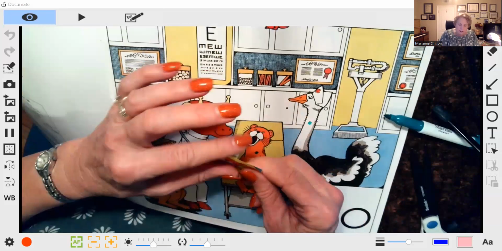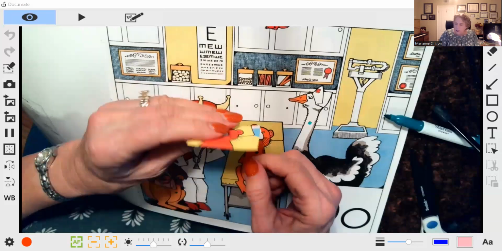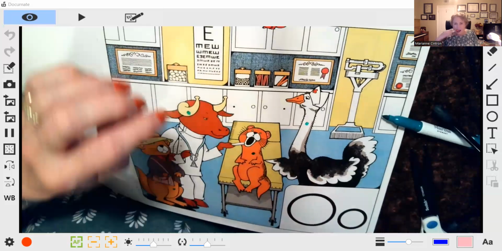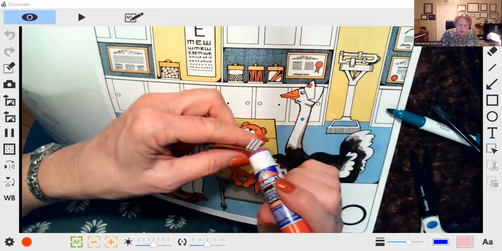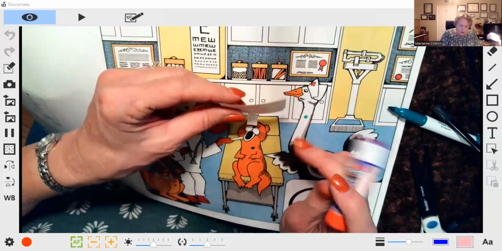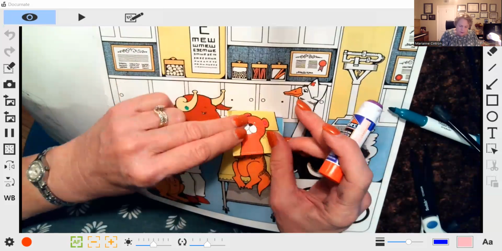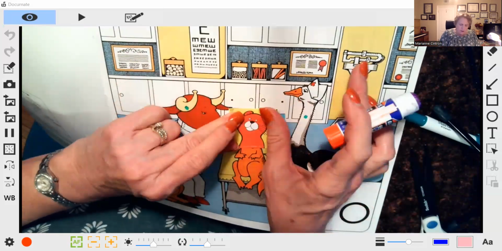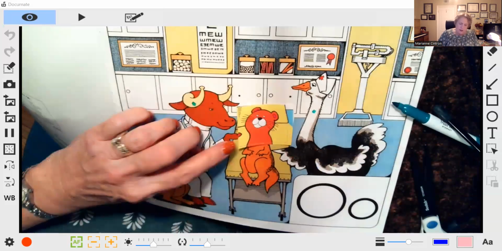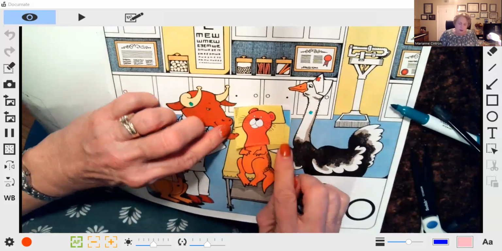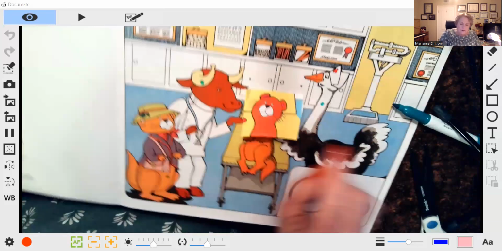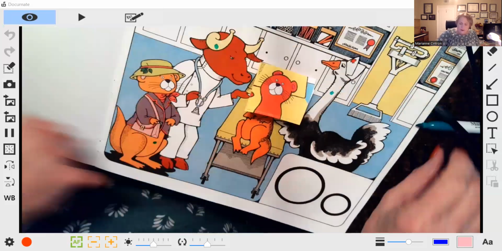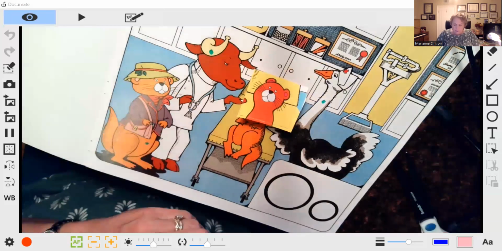I'm going to fold it. And what I'm going to do, I'm going to glue the tab and tuck it right above. You see what I did? So the otter has a mouth closed and now it's open. That's just interactive. We want to have our students being interactive.